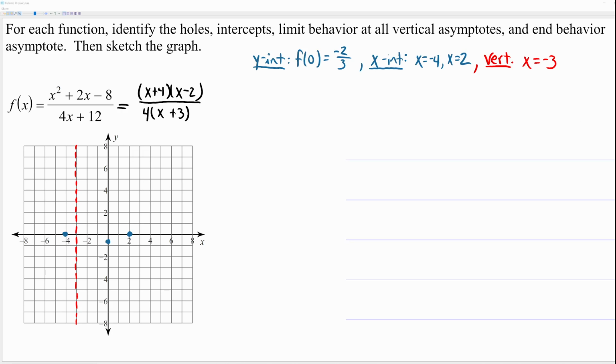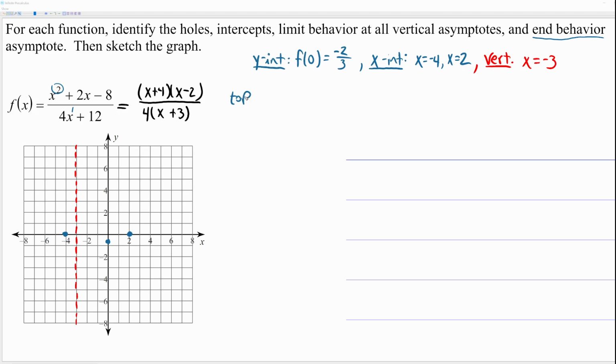So you might be thinking, well, there's only one thing to do, and that is we need to find the end behavior asymptote. Now, you might remember the rule from Algebra 2 that if the degree of the numerator is more than the degree of the denominator, then there is no horizontal asymptote, and that's true. However, there still is an end behavior asymptote. So our rule is going to be this, and I'm going to abbreviate quite a lot.